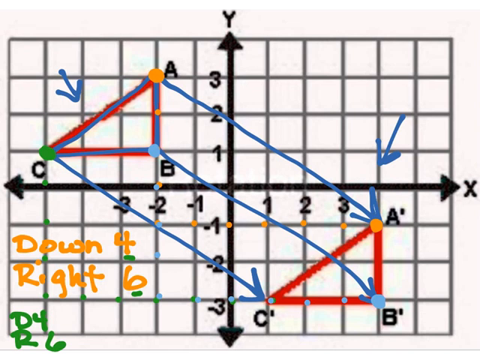Okay, we can tell because of the quadrants. We know that this is quadrant 1, quadrant 2, quadrant 3, and quadrant 4. So it went from quadrant 2 down to quadrant 4.